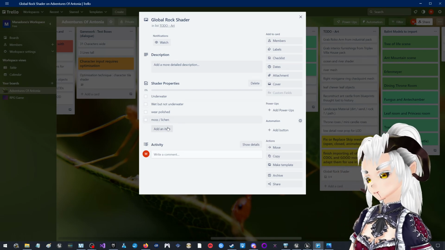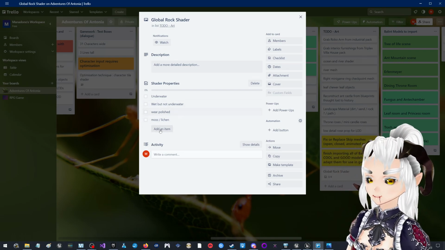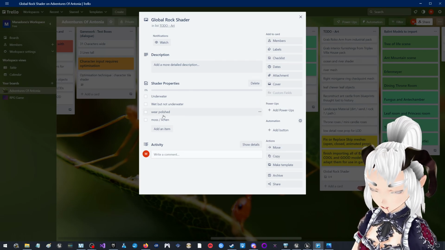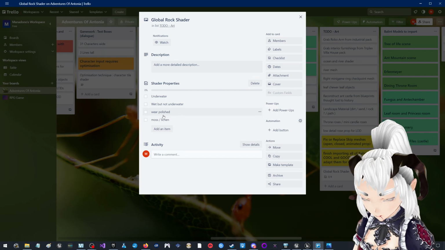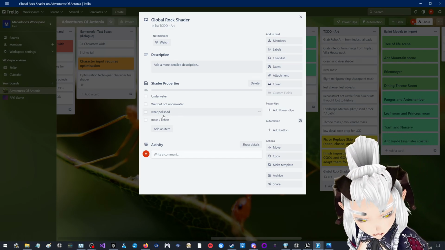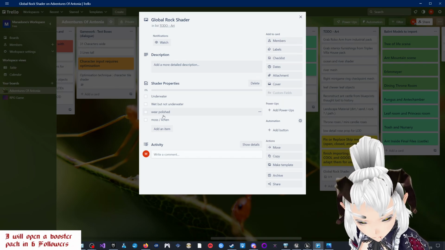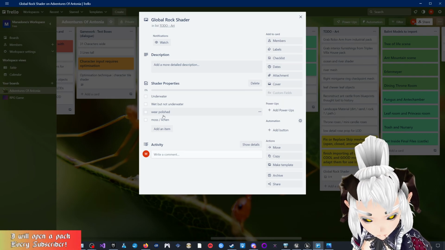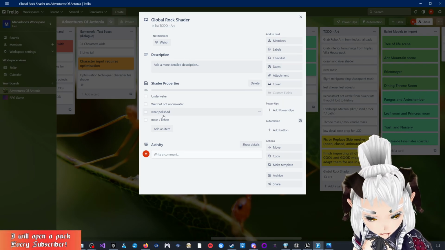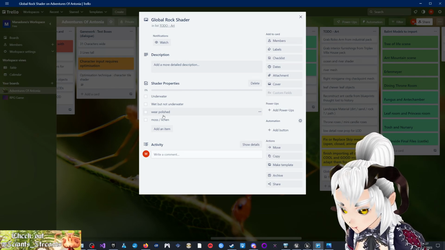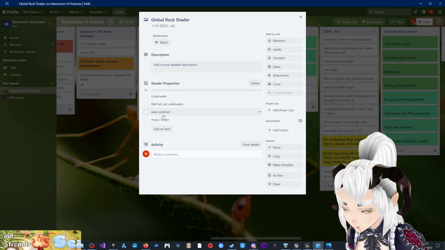I don't know if we'll be able to do this, but it would be nice to have a nice big shader. It's one shader for all the rock because it's all going to be granite. And it'd be nice to have different wear states for each object.